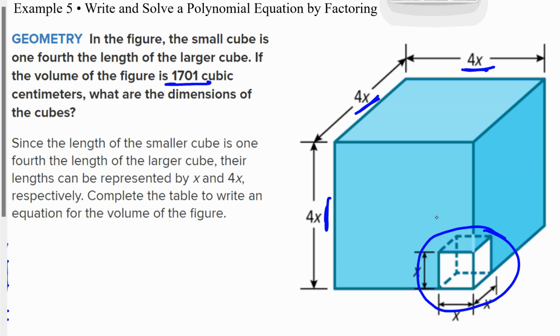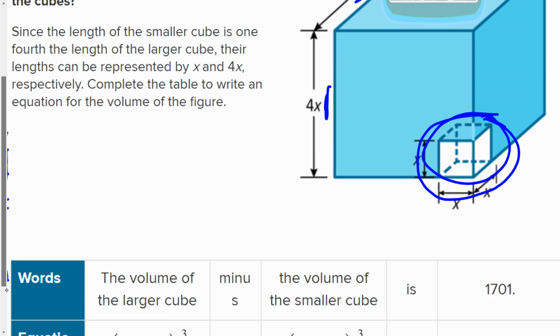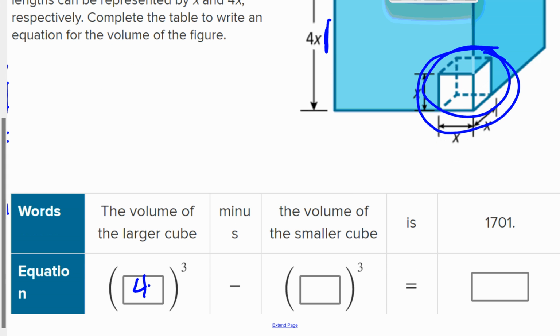So we know that if we just take the larger volume minus the smaller volume, we would get the area in between, which we know is 1701. So if we take the larger volume, which would be 4x cubed, so that's 4 times 4 times 4, and then x times x times x, and subtract x cubed, the smaller one, we'll get to this 1701. So we can take this equation. They're both x cubes, right? So we can go ahead and subtract them.